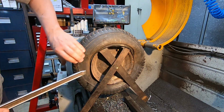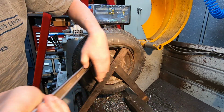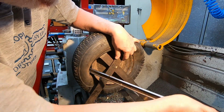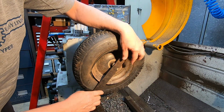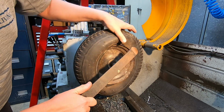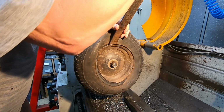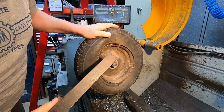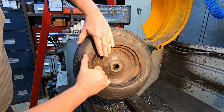Now what? Not nobody's tyre fitter, that's for sure. Oops. I'll get in there. Right, I think we're off now. I hope we are. And get the rest of it out. Oh, there we go. Oops.